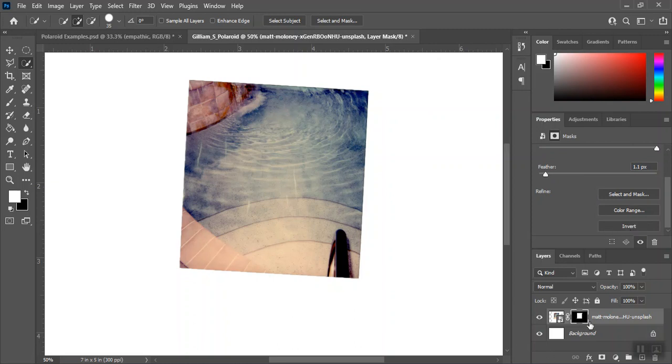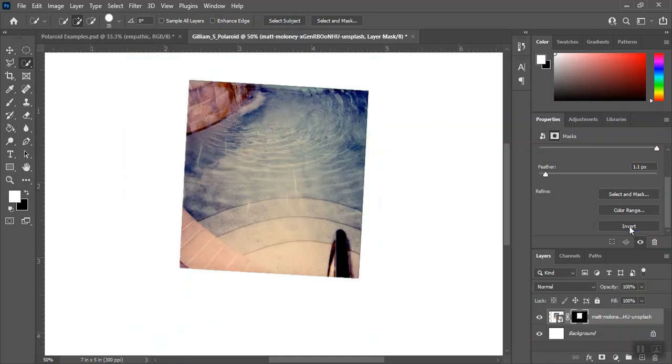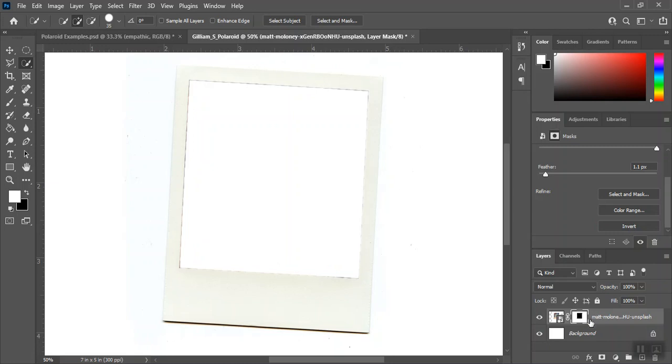So the mask is selected, I have white corners around it, I have the properties window, and I click invert, and it will flip my mask. Invert will go back and forth, and if you look at the thumbnail, you can see that now there's a black square inside the picture covering up the picture, but everything else is open.